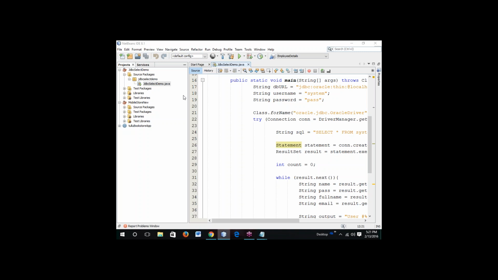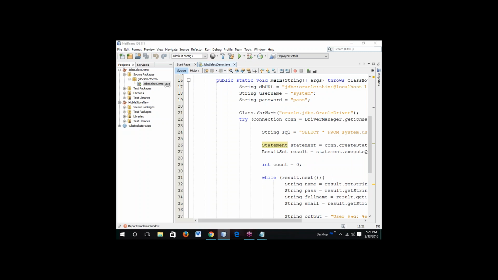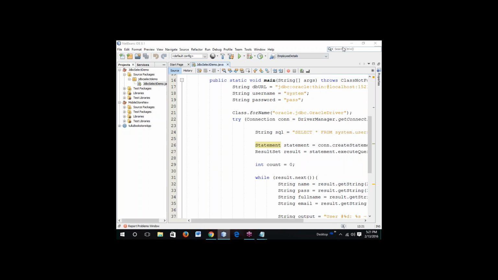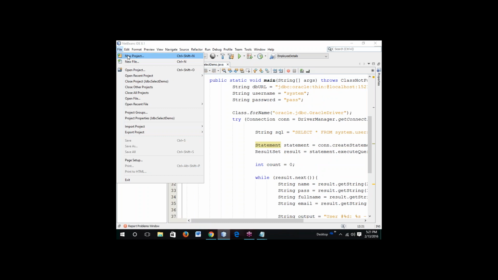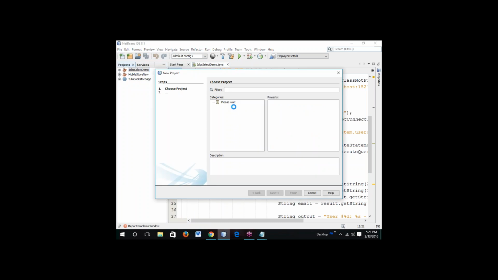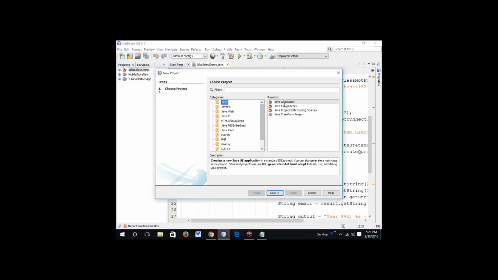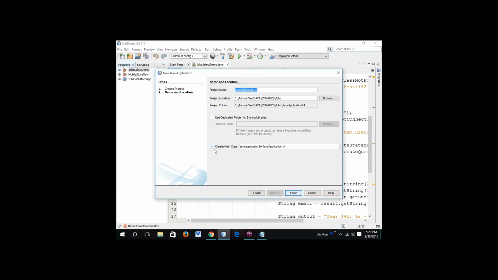So that's why I was doing it here with the database connectivity. Here I am using NetBeans, okay. So what is the first step you have to do? As I mentioned, the JDBC connectivity, before that, first add an application, okay. Go to File, New Project, okay. And here we are doing core Java only, so I am creating a Java application. Next, most of the time you are creating a main class, okay. For my application, I am not going to create a main class. I untick that checkbox here.